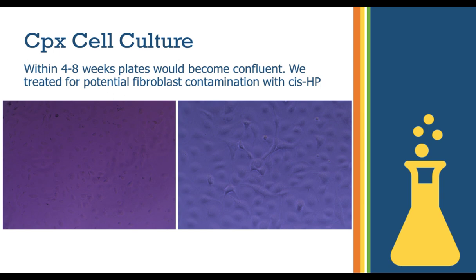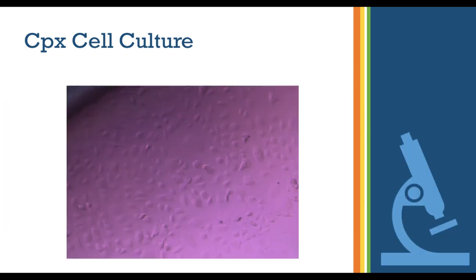Am I able to subculture this and keep dividing it and make more wells of it? So we were able to successfully subculture. You can kind of see in the top left how there's that little corner. That's because this is a collagen-coated little disc that we put inside the wells so that we could grow the cells on these discs, and then we could fix them and then stain them to confirm the identity.